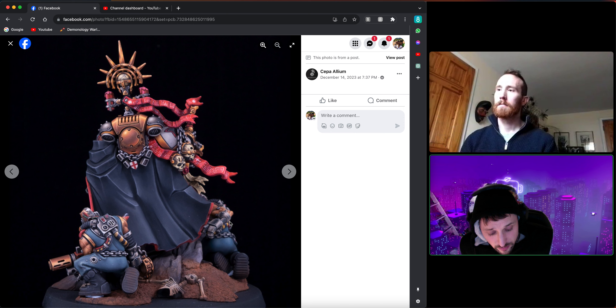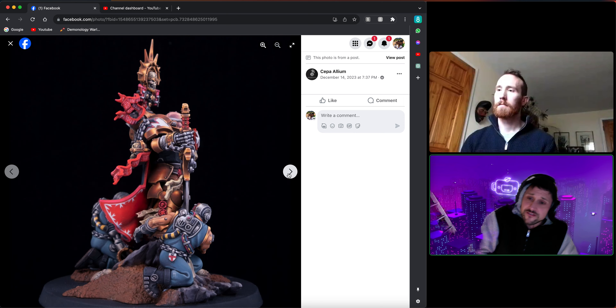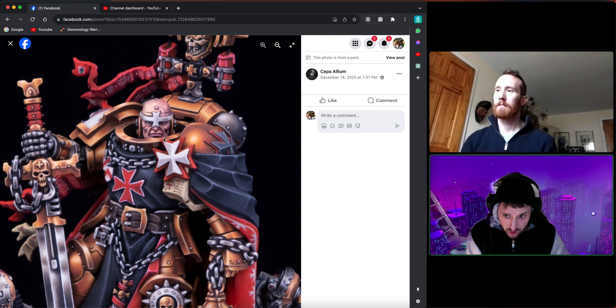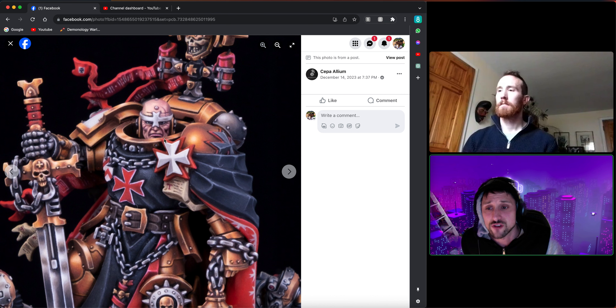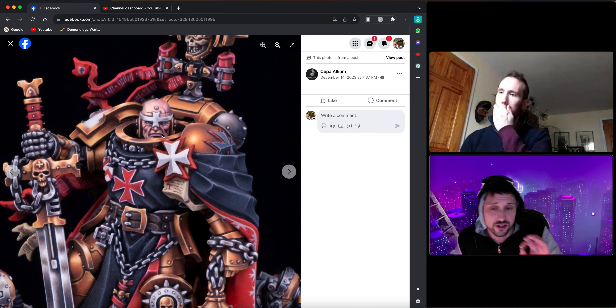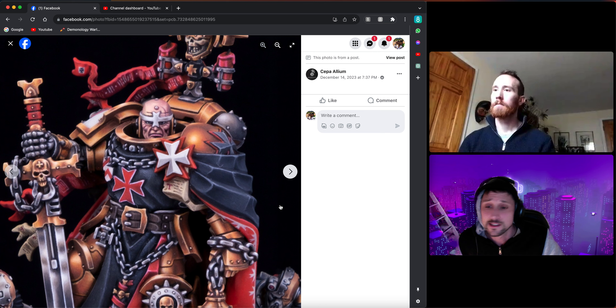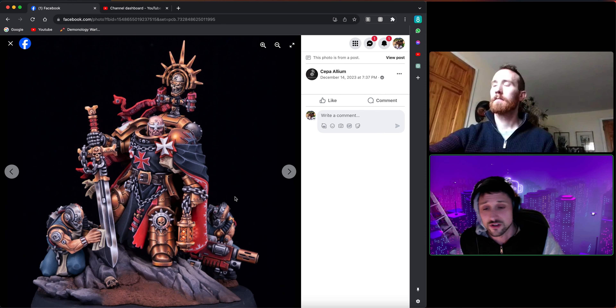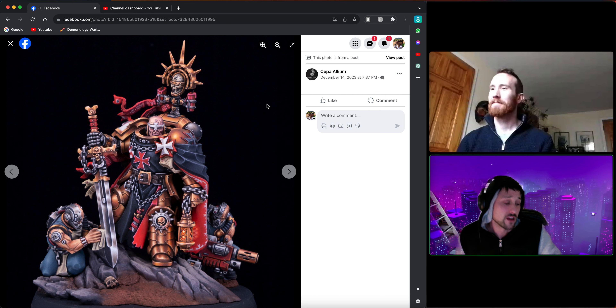On the face, the jump to deeper shadows is quite abrupt — some red in the cheeks, around the nose, and around the eyes would soften those transitions. Finally, add a tiny specular highlight white dot in the pupils — probably on the left side as we're looking at it, matching the light direction from the armor — because the eyes look a little dead right now and it's simply a white dot missing from the top left corner of the pupils. Other than that, it's an absolute work of art and should be entered into competitions. The OSL from the lantern is absolutely stunning.